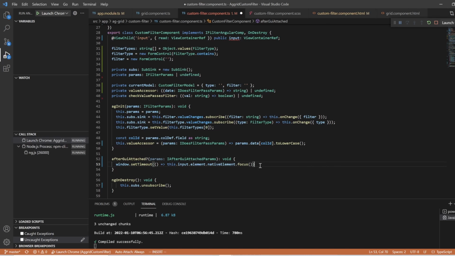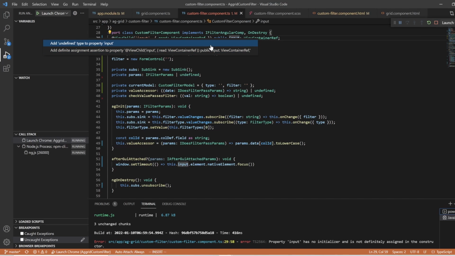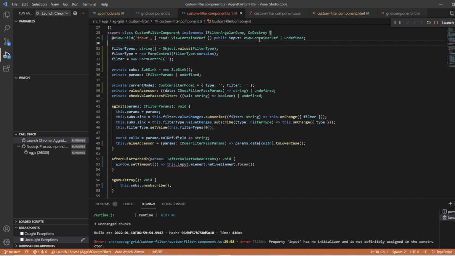So this is just saying get the native element of that user input. Should have just said any.